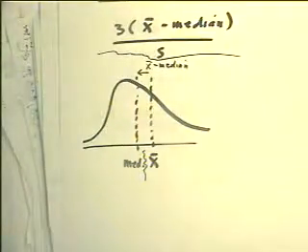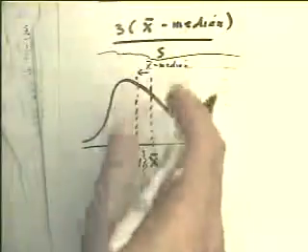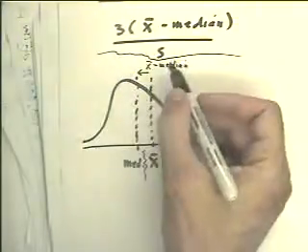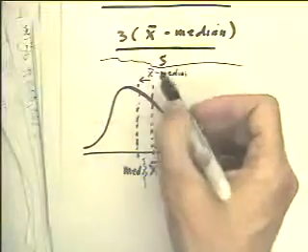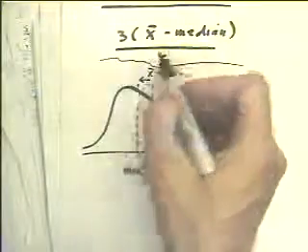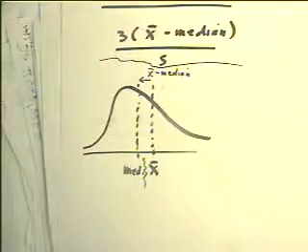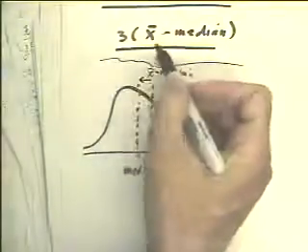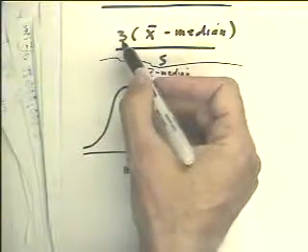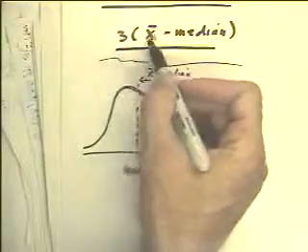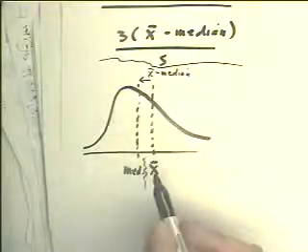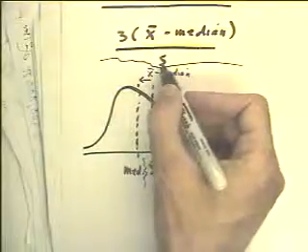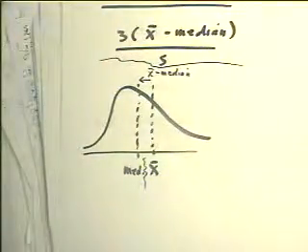If we take 3 times that, for a reason that you don't need to understand at this point, again, you need a calculus-based statistics course before you'd even begin to need to worry about why the formula is what it is. This is just what it is for right now. Okay, so if you take 3 times that difference and divide it by the standard deviation, it gives you the skewness coefficient. Now, why should you be dividing by the standard deviation?